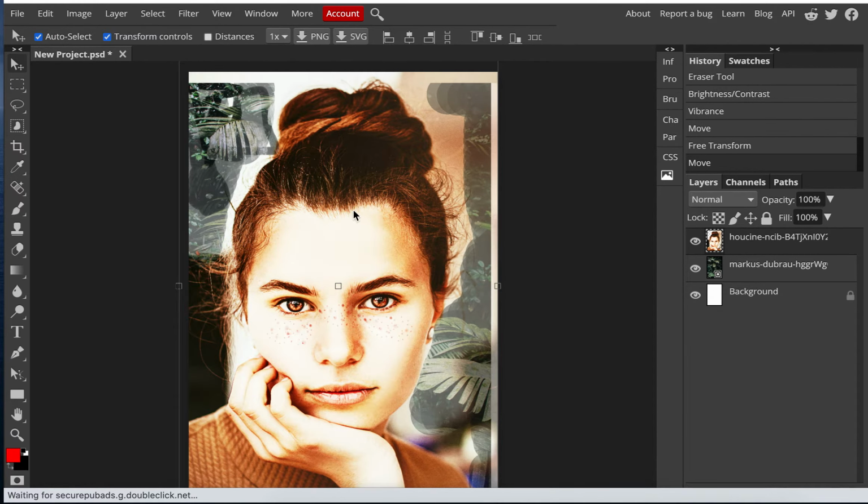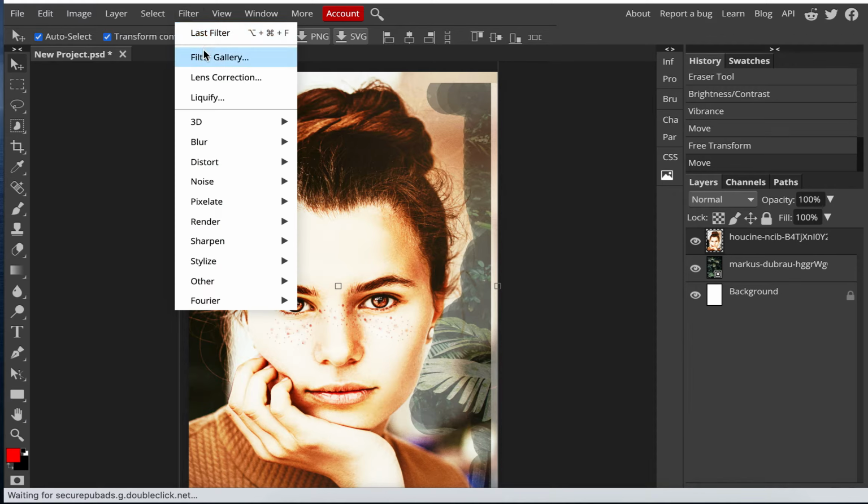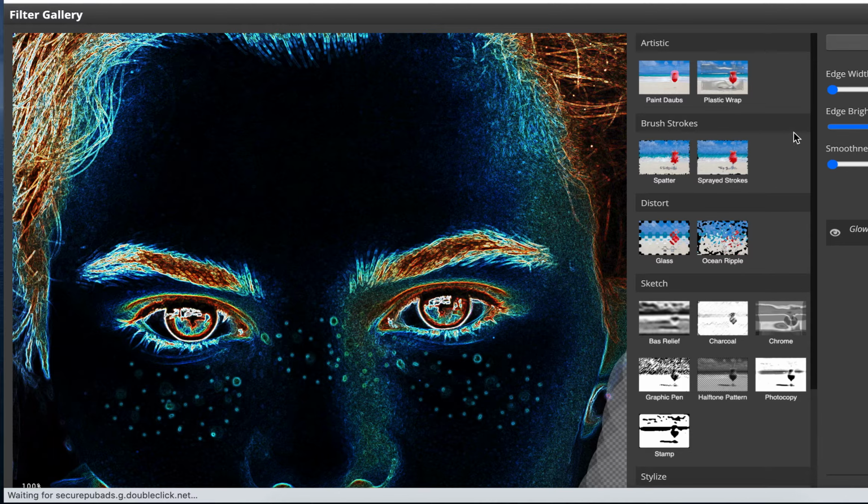So I'm going to put a filter on this girl's image. So filter. And what I would say is go into your filter gallery, because that will show you all the different filters that you could use. You can play around with all the different types of filters that they have here. Sometimes the filters can be quite slow.